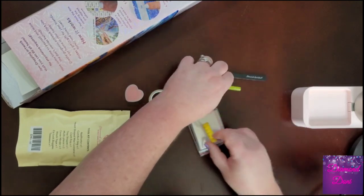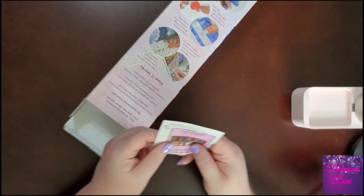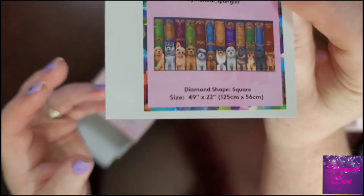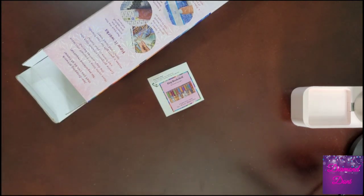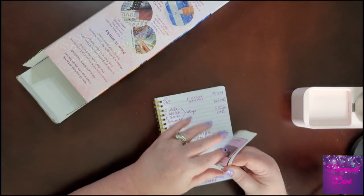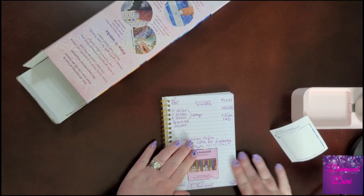All right, I'll get this put away in a flash. Okay, now here is the journal sticker. I like to call it a journal sticker because that's where I put it in my journal. It tells you the shape, the artist, and the size of your diamond painting. I like to put them in my journal so I have an image of what it is I'm referring to.